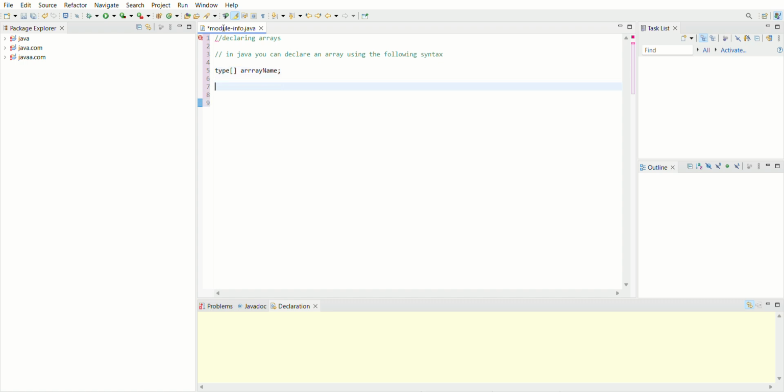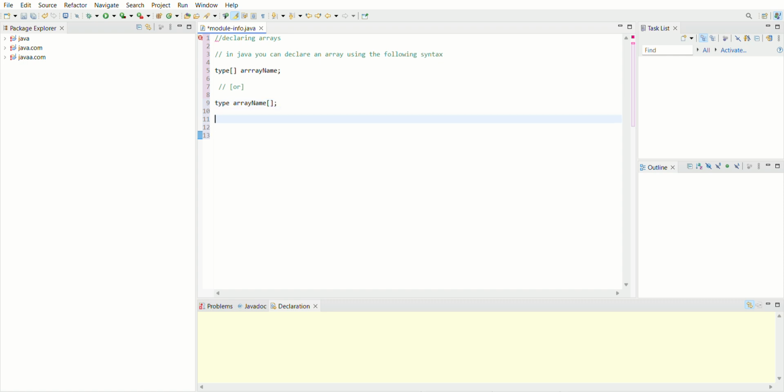The second one: in declaring arrays, there is another concept. This type of syntax can also be used for an array: the type, then the array name with a capital N, with open and closed square brackets at the end, and a semicolon.